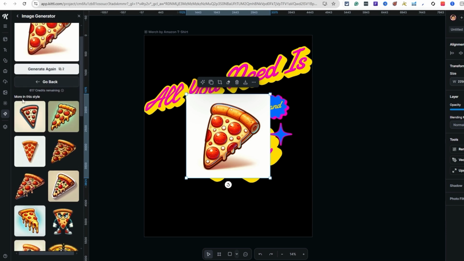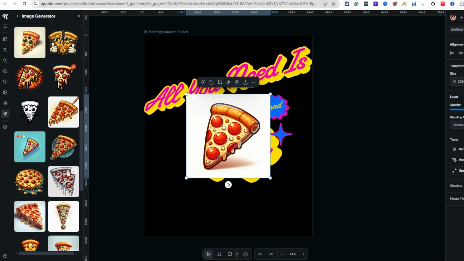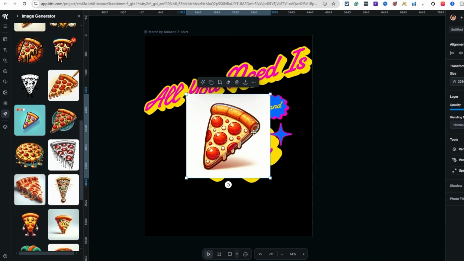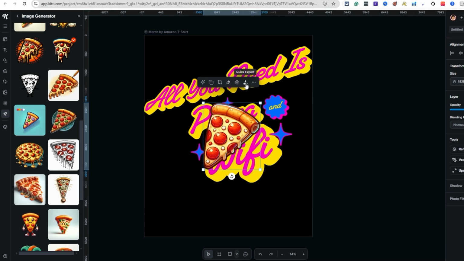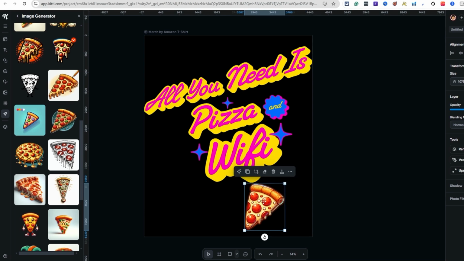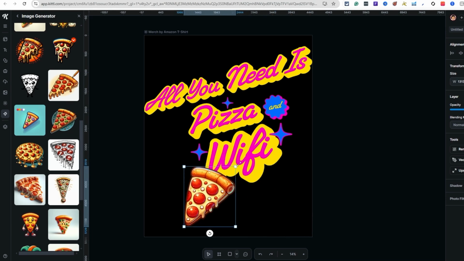And then look, there's more in the style. If I come down here, there's different types of images of pizza to give you more inspiration. If you don't want to use that one, you can use any of these. And it's very simple too. I can literally just take out the background on that image. It's already highlighted. Let that populate. And I can just download this image directly onto my computer. But look how fast it took out the background of that actual pizza slice, which is amazing, right? It came out pretty dang good, and it did all the background stuff.